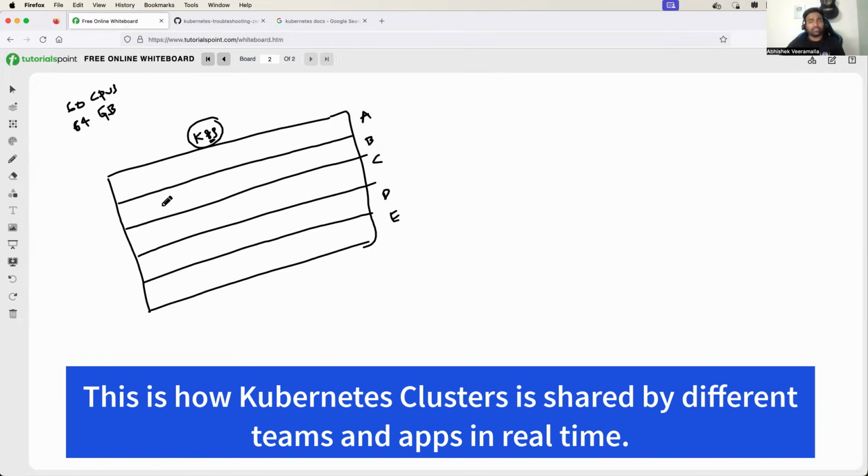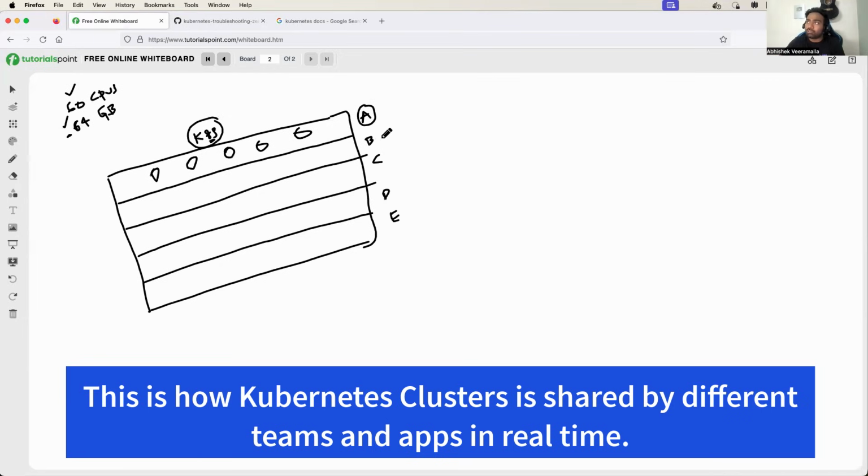Now, if you are running pods, so namespace A is running 5 pods. So they have pod 1, pod 2, pod 3, pod 4, and pod 5. Assume you did not provide any limitations to the resources that a pod can consume. What if namespace A, the 5 pods, is consuming the entire 60 CPU and 64 GB RAM?